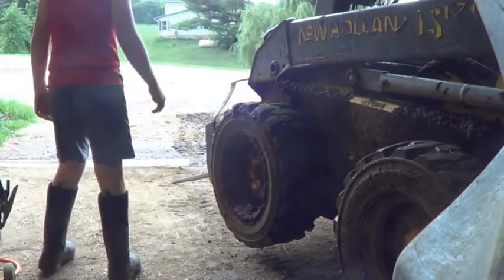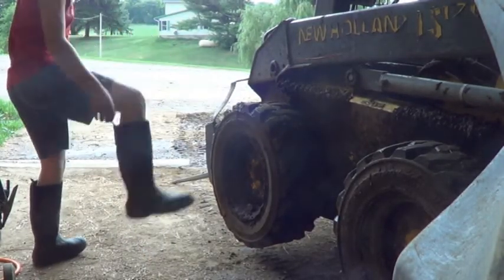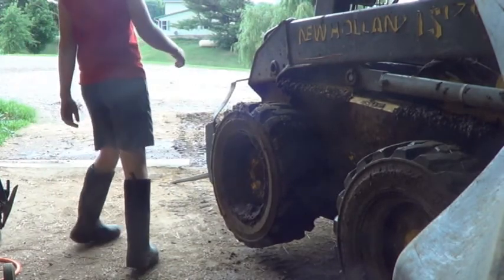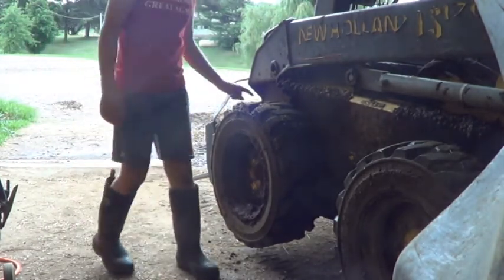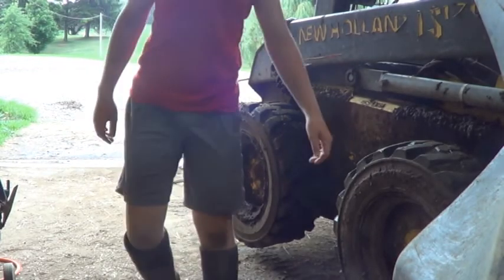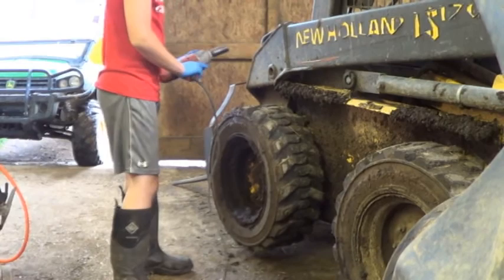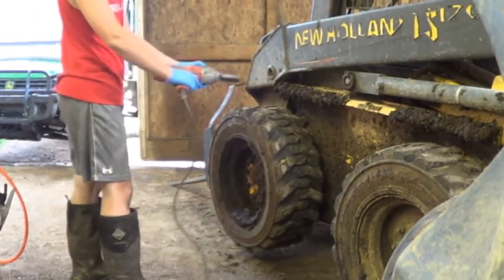Let's get to it. Okay guys, so as you can see, it's a little flat, like really flat. So we gotta change this tire out, put another one on, so let's get to it. Okay guys, let's get this tire taken off, get a little montage going, let's get to it.